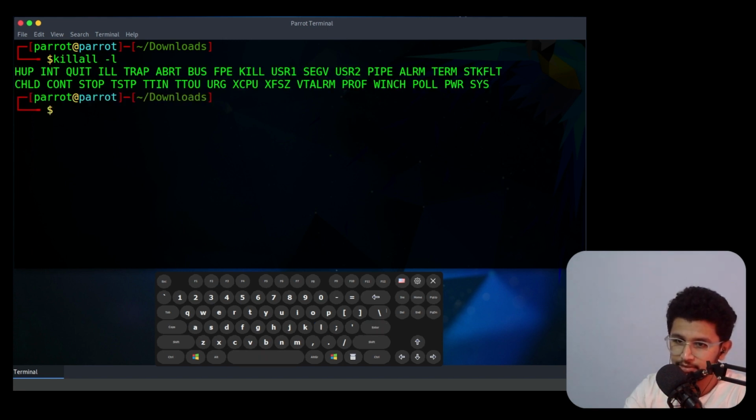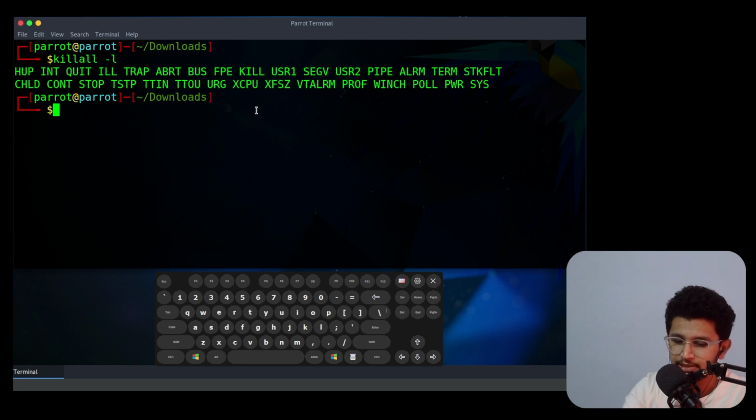For displaying all the signals, killall has different signals you can use, such as HUP, INT, QUIT, and KILL. Instead of using numbers as arguments, in killall you need to use names.